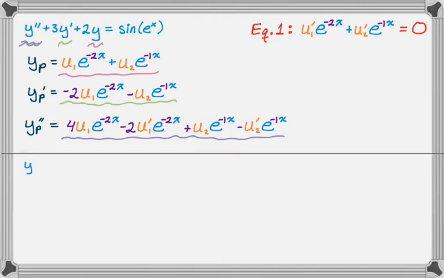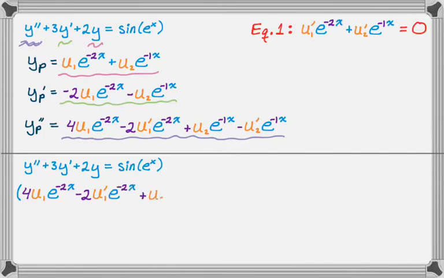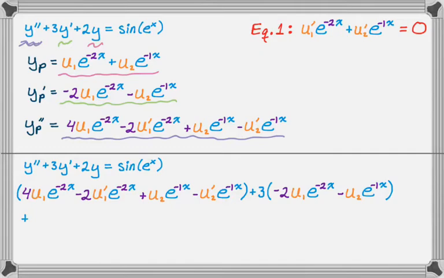So this is our differential equation. And now I'm going to actually make the substitution. This is just a ton of writing. So we substitute in y double prime. And then plus 3, substitute in y prime. There's nothing really exciting about this. And then plus 2, substitute in y. And then all of this should be equal to just sine of e to the x.